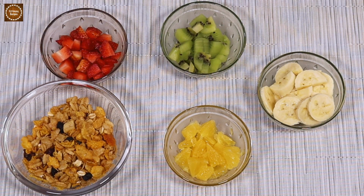So the fruits can be of your choice. It can be fresh fruits or frozen fruits or dry fruits, or even if you have just one fruit at home, that will do.